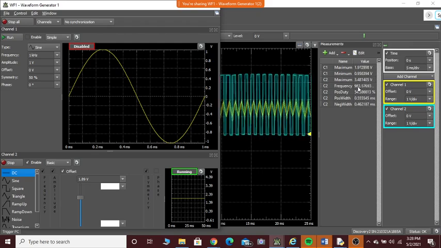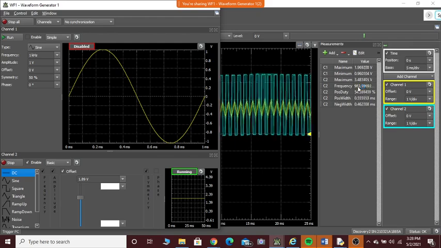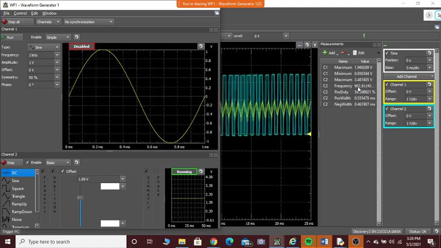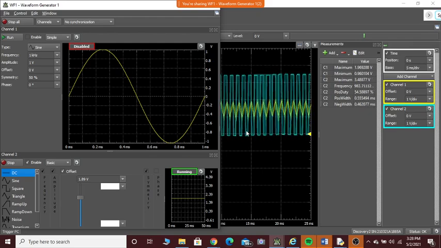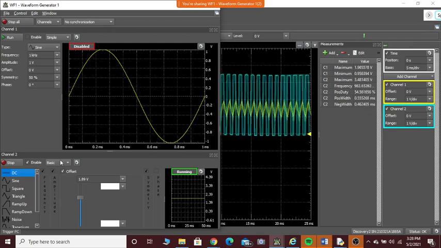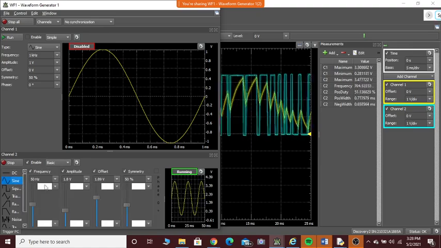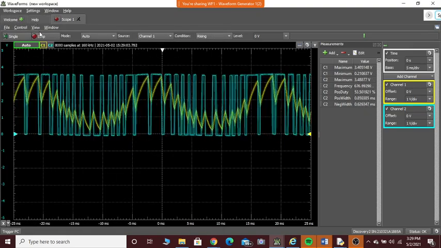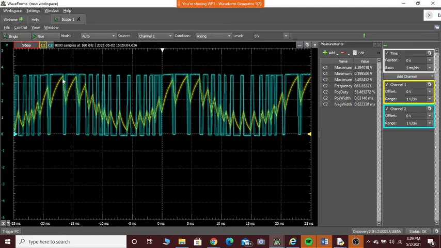Now, suppose I make it 50 hertz, will I have 20 such cycles of square wave within one cycle? Correct? You try to have as many square waves as possible within one cycle. So I will apply a sine wave of 50 hertz. Does it accommodate? Now I will stop here. From this stop to this stop, is it one cycle? So this is almost one cycle.